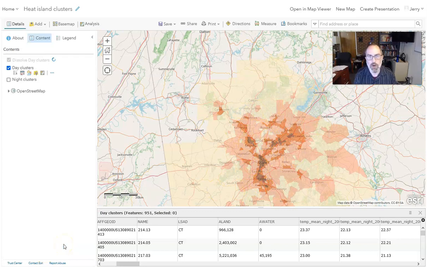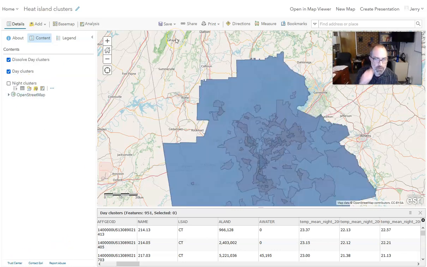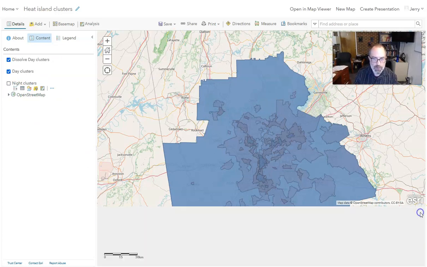Now, if you're going to do this on your local computer, you'd notice that it goes pretty quickly. On ArcGIS Online, I found these things tend to take a little bit longer, a minute or two sometimes. So this is one of those points where we're just going to pause for a moment, and I'll come back when the analysis is done. All right, so now we're done. I'm going to go ahead and close this attribute table.